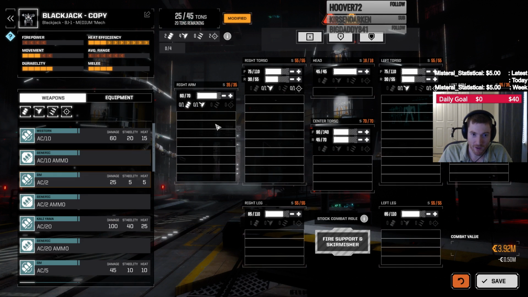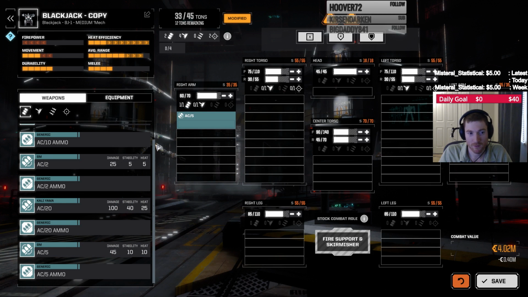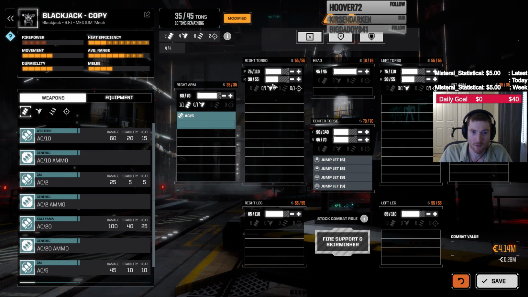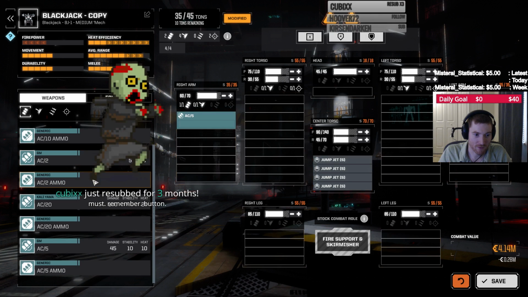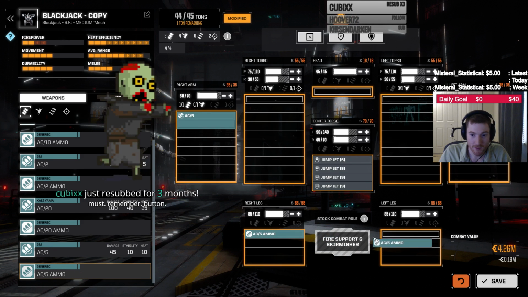We want to make it into a medium range, like an AC-5 style thing. Definitely needs jump jets. These jump jets are amazing. And I wouldn't mind giving it a PPC. No way it can run a PPC, but I can give it like two fives maybe. That's a quick way to get it up to its weight.